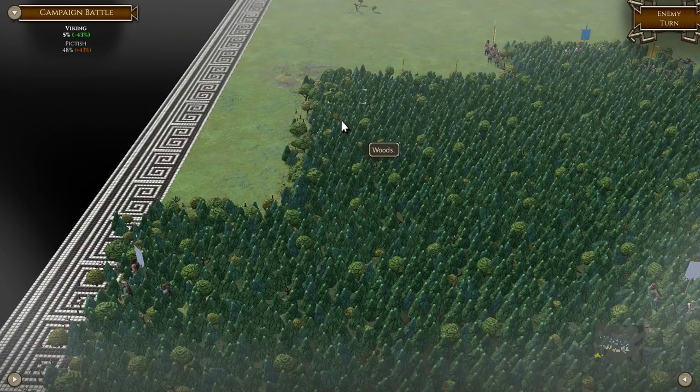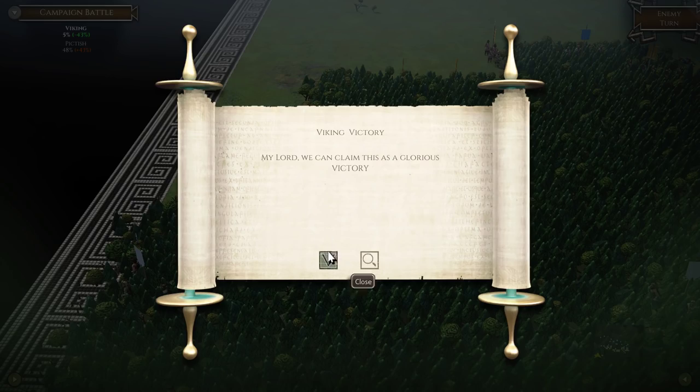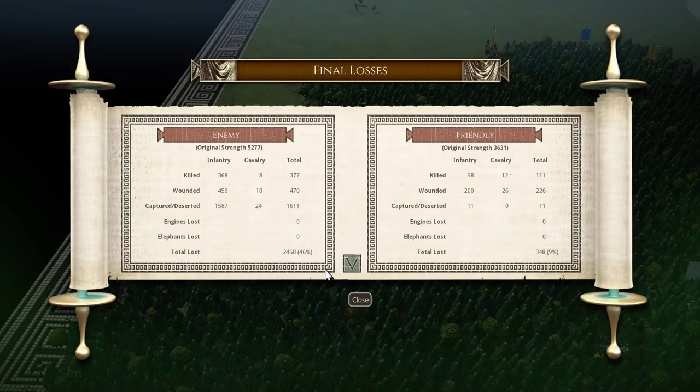Gotta say, the battles are quite in-depth, and I enjoy the hell out of them. So yeah, you can see the difference in terms of points. I had 3,600. They had 5,200, which is kind of why I just had my cavalry over there slowing the enemy down so I didn't get flanked. It would have been nice if I had skirmish cavalry for that, but I don't. At least I didn't seem to this time.